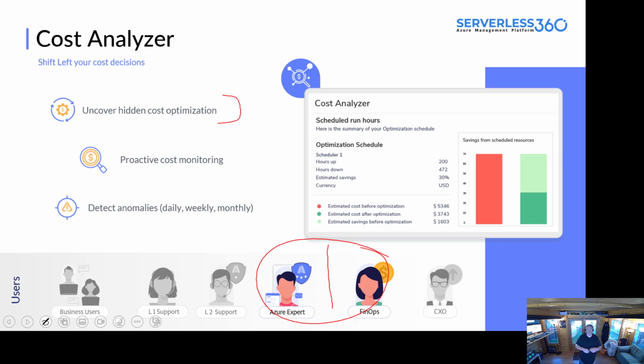So if we can make it easy for Azure experts to see and manage how the money's being spent, the FinOps person can focus on the governance on top of it, so they can challenge teams to demonstrate that they're spending their money well. They challenge them to make sure they're not getting unexpected costs. We can have budgeting, with alerts based around how much you're spending. We can look for anomalies and that kind of thing.